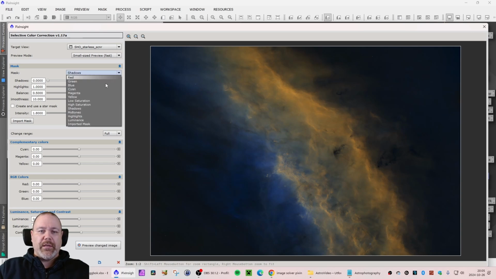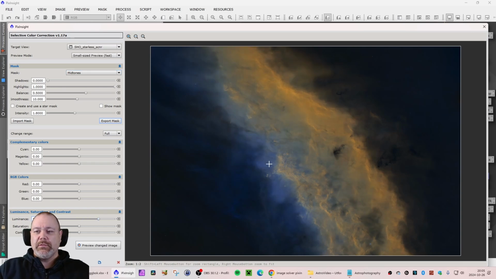And we will also check the midtones here. Where do we have midtones? All around into the object here we have a lot of midtones. We're not going to increase that, but the saturation a little bit.